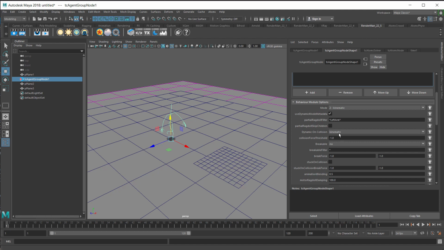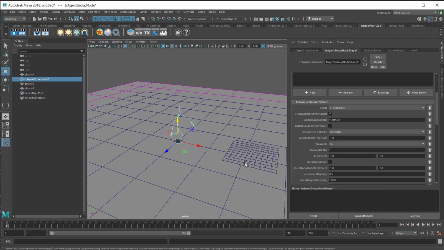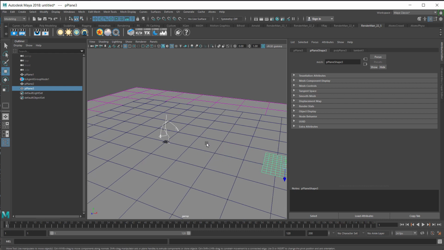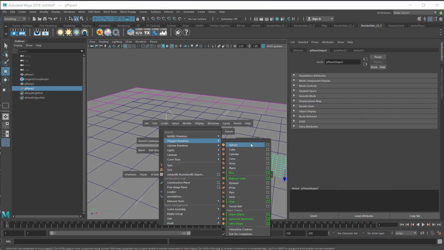The dynamic on collision tells you which mode to use when physics detects a collision between an agent and another rigid body. So let's create an example. Let me switch this one. Let's create a cube.